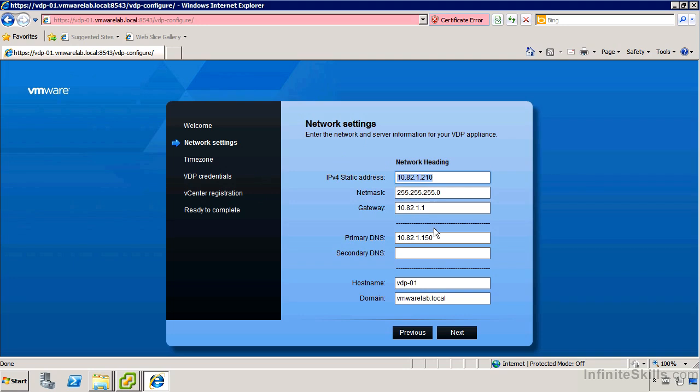And you can see that the various network settings are listed here. I've got my host name and my domain name already filled in. This is my second time running the wizard, but make sure that it's filled in here. And it's actually going to go out and validate that against DNS. And if it's not able to validate against DNS, you won't be able to proceed.